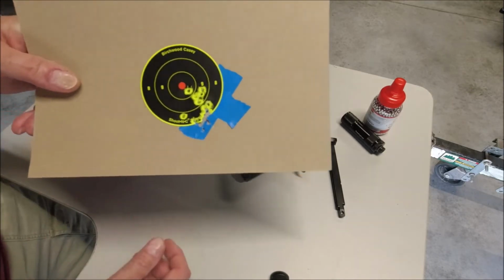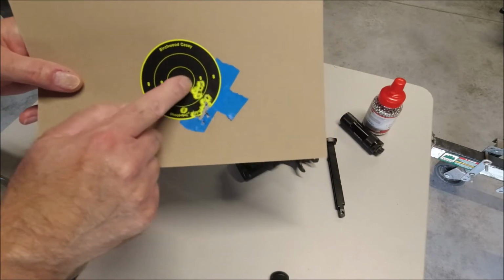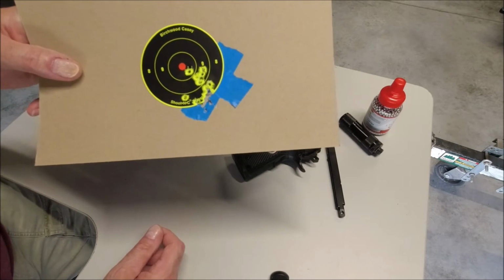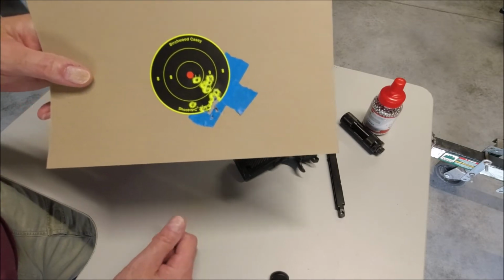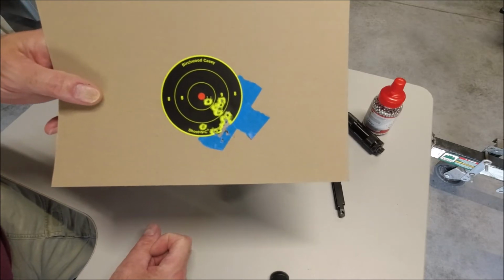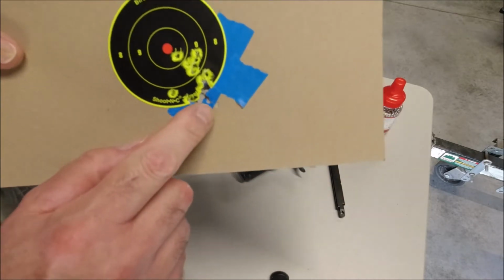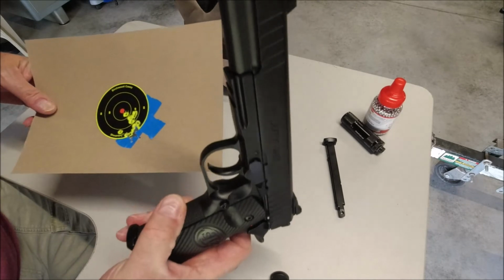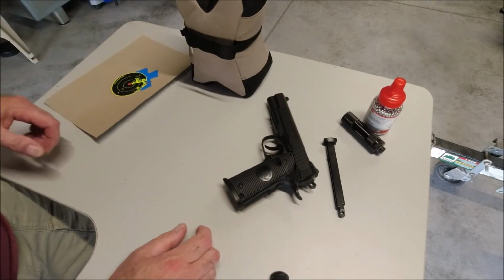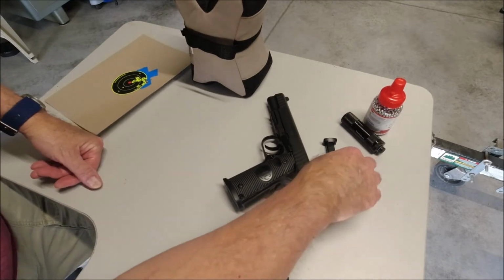Okay, so as you can see, that is not a real bad group. I think I measured it roughly at an inch and 5/8. It's probably just a hair bigger, but that's the easiest line I could read on the tape measure. It's not real bright in here, but it's still not a real bad group for this little BB pistol. And now I still have another magazine.